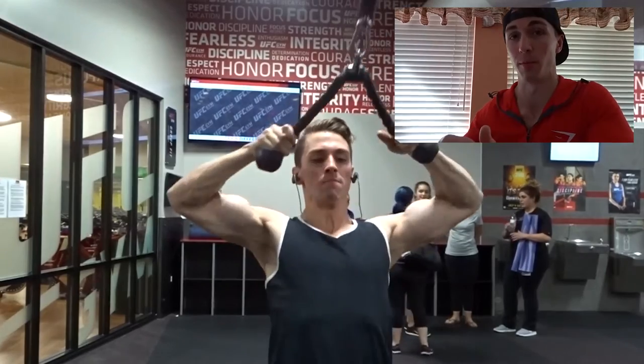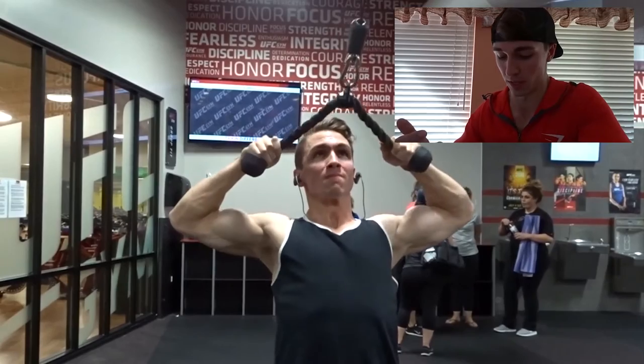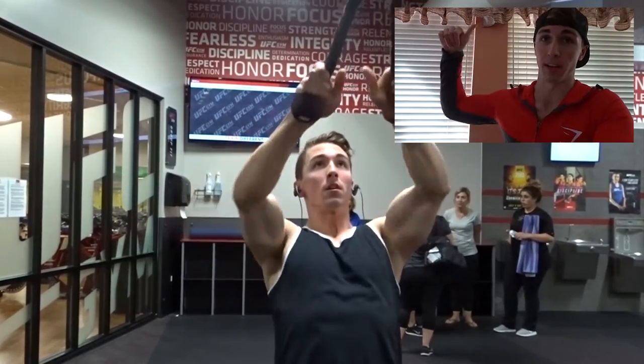The first two movements mainly focus on the lateral head of your deltoid — the medial, the one on the side. Face pulls are mainly for your upper back, traps, rhomboids, and your delts, with a little medial delt in there. The tip for face pulls: make sure your hands are higher than your elbows, then really squeeze your shoulder blades together and retract your scapula. We're not just moving the arms — bring the shoulder blades back and keep them tight, squeezing as hard as you can at the top of every rep.